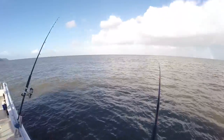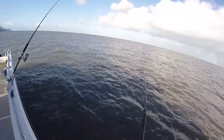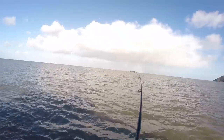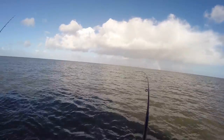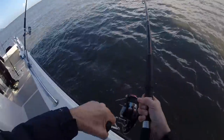Guys, I'm on again. I'll come round the corner out the way, it's quieter. This one's thrashing away. Now the last one I did think was a ray. I wonder if this one might be a conger. I've got this one down as an eel. But either way, brilliant bit of sport at the moment.